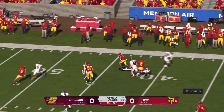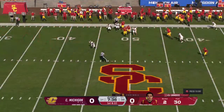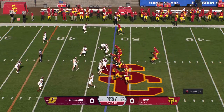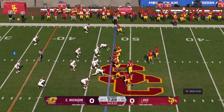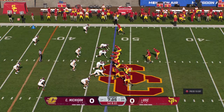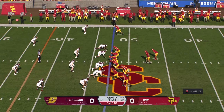Turning it on! Oh, what a move! And an explosive play has him on the move, and he gets it all the way to the 48-yard line. And how about the running back, man? Rips off a big play. This offense creates some momentum, and what do they do? They keep their foot on the gas, right back on the football to try to keep this offense rolling.